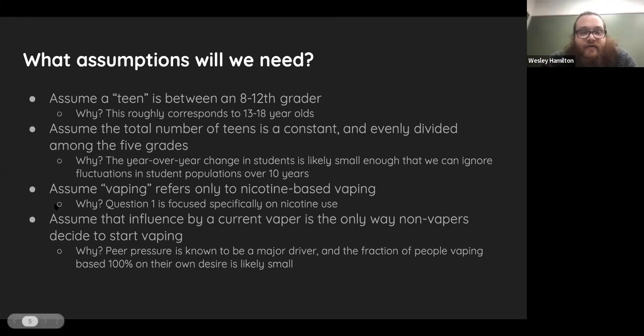What else do we have? Assume that vaping refers only to nicotine-based vaping, and the justification of this assumption is that the question is asking us to focus on nicotine use, okay? So, certainly, other things can be vaped, but to start at this problem, we're just going to narrow our scope and focus on nicotine usage.